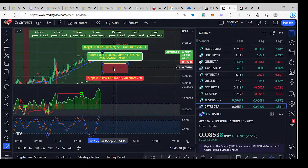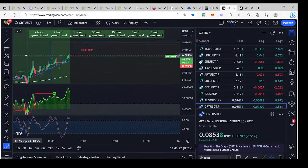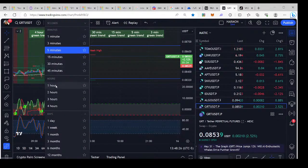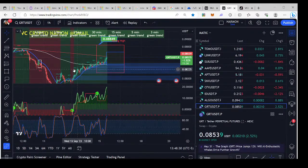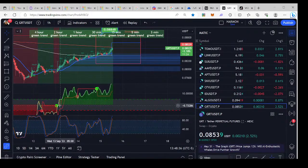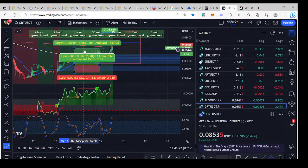So the key here would be, where do you get in on that bigger push? Bigger time frames, guys, give you bigger pushes. So let's break this down. If you're operating off the 1 hour, which you should be, longs are operated off the 1 hour. So you have a 1 hour green moon. You get positive volume here on the 1 hour green. Right here is positive volume. That should have been your entry point right there. And this current trade, anywhere in this point here, would have gave you about 400%.